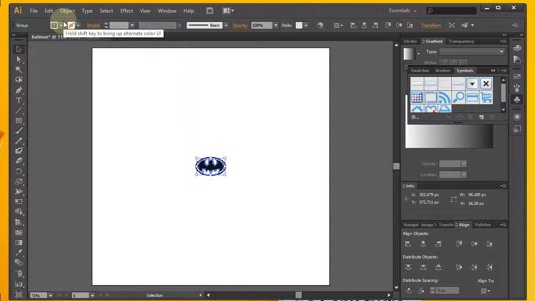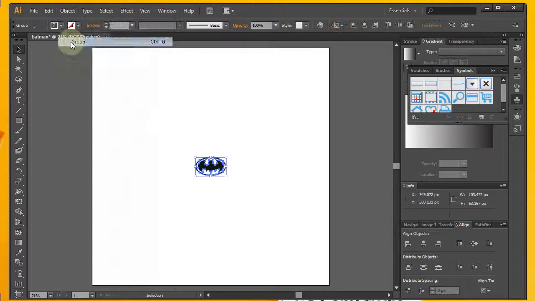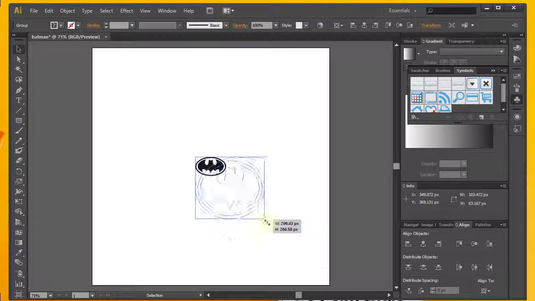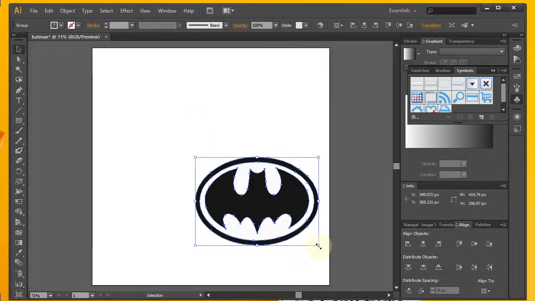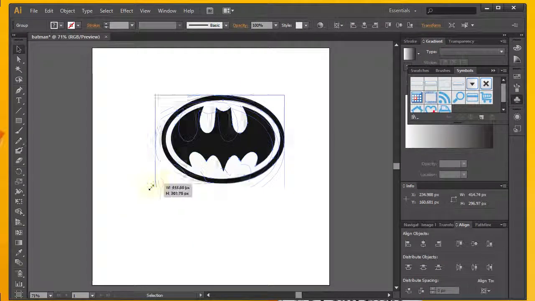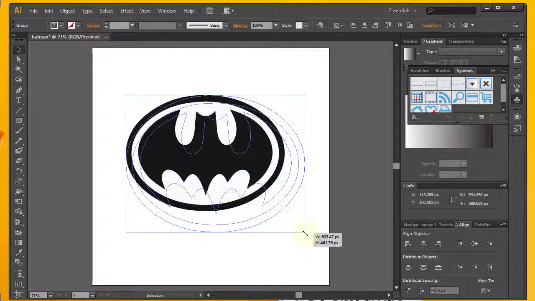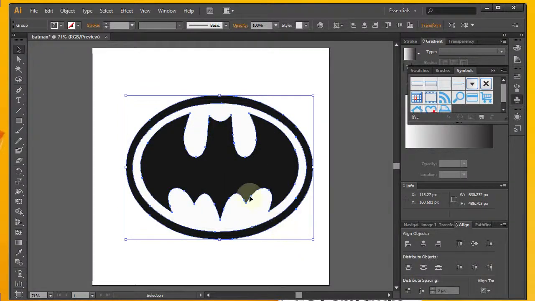So I'm going to do an undo. Go ahead and select everything like that, and now we're going to group it all together. So we got it. We'll try to resize it now again. And there we go. It all resizes properly. And I can move it around. We've got one nice object that we can use here within Adobe Illustrator.